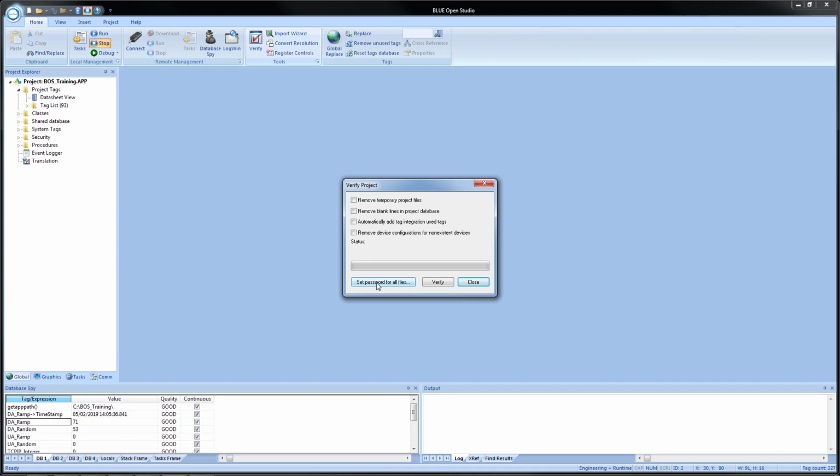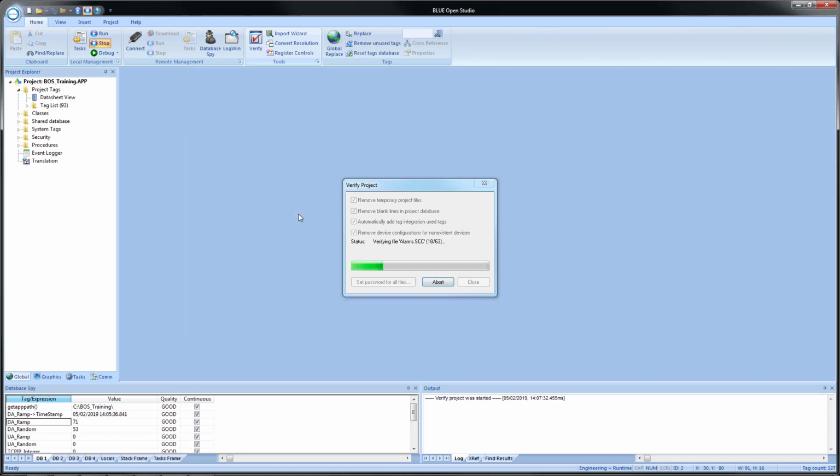So this isn't that device protection that we mentioned in a previous video. This is individual passwords for each file. However, they all just have the same one. So what I will do is click all 4 of them, click on verify, and now it'll run through and essentially do an error check and a cleanup.